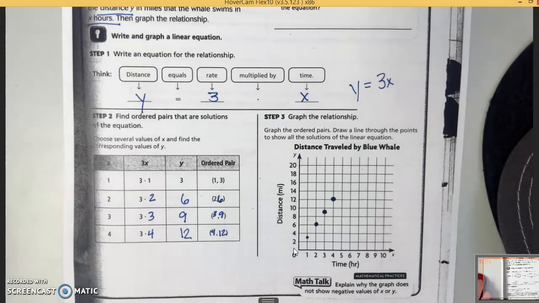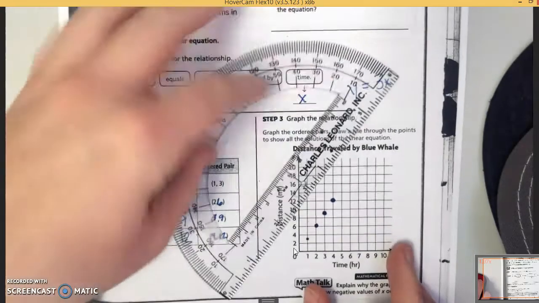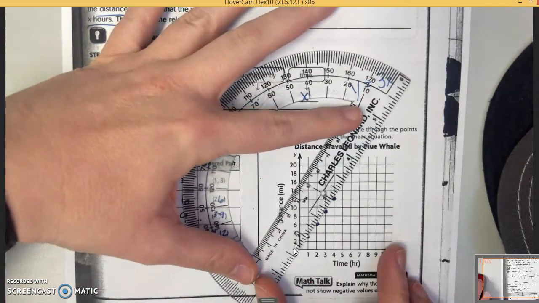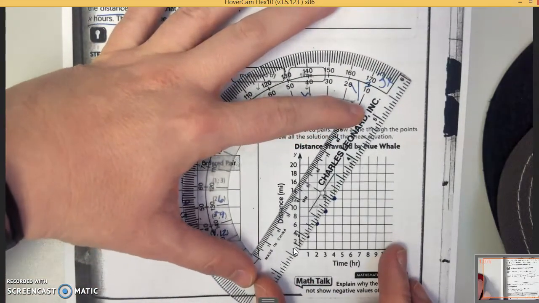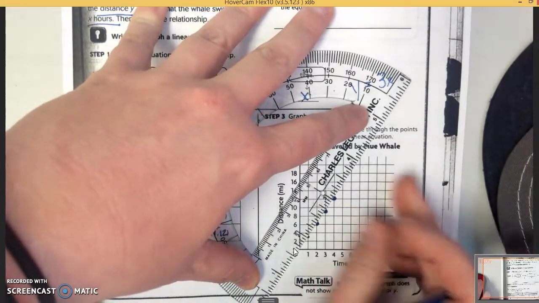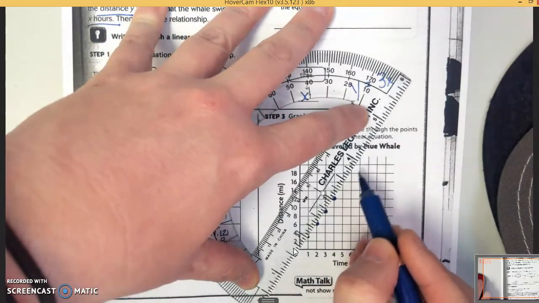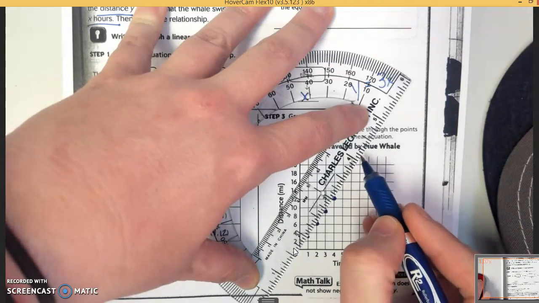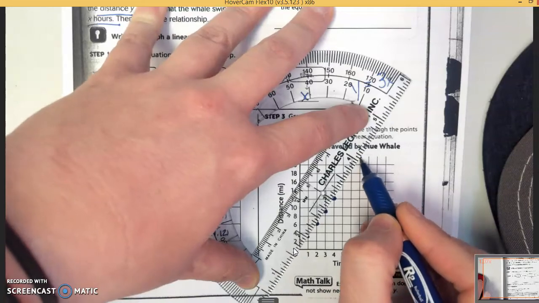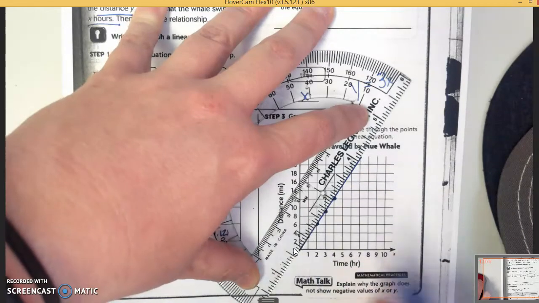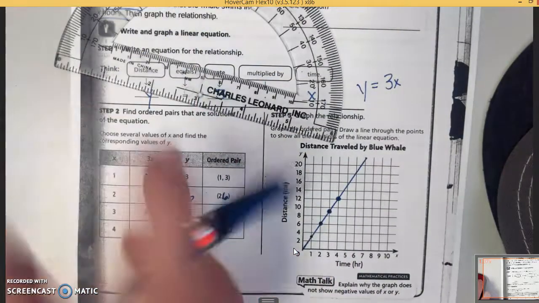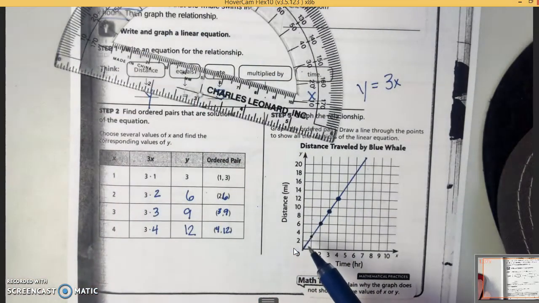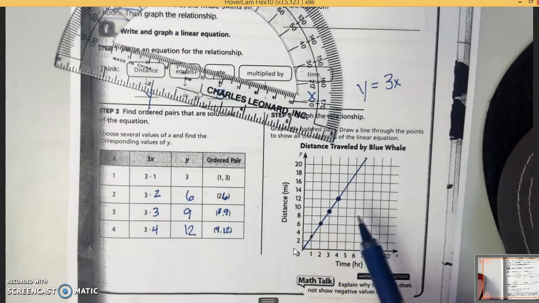So now we're going to draw the line through it. So when we draw the line, we want to cover the entire graph. Use a protractor, kind of line it up, usually about midway through your dot. And then you'll start at the very top or the bottom, it doesn't matter to me. But you'll go all the way across like that. Listen to me. Make sure you're drawing your line to cover beyond just the dots. It has to cover the whole graph, okay? Not just your dots that you graph.